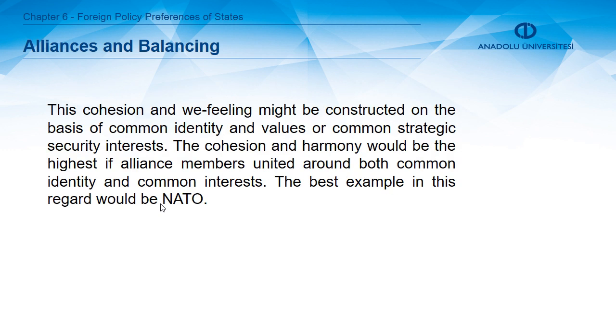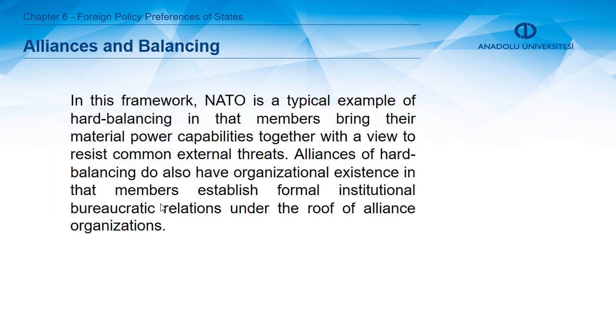This cohesion and we-feeling might be constructed on the basis of common identity and values or common strategic security interests. The cohesion and harmony would be the highest if alliance members united around both common identity and common interests. The best example in this regard would be NATO. In this framework, NATO is a typical example of hard balancing in that members bring their material power capabilities together with a view to resisting common external threats.